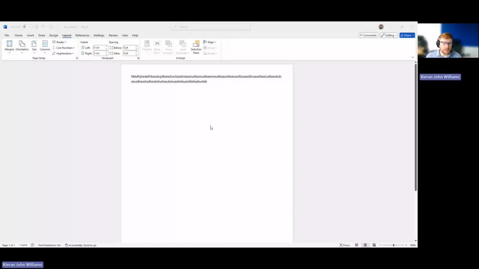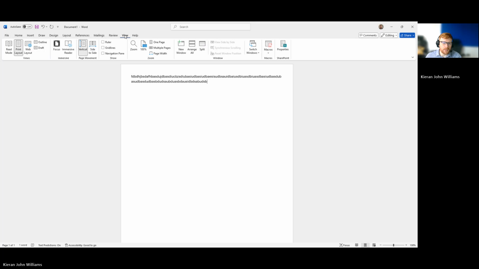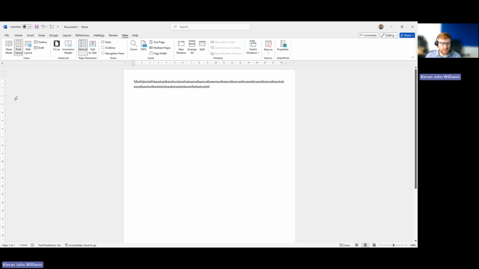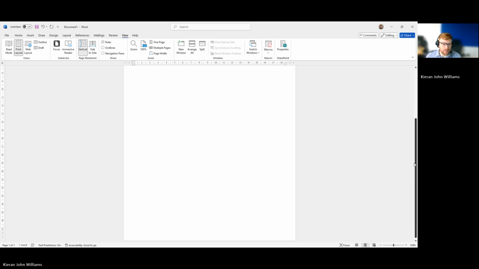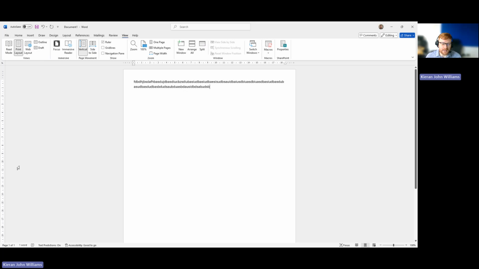So we return to Word. Okay, and now remember, we are going to View. Then we go to the Show section. And first of all, we're putting in the rulers at the side. So you can now see here on the left, we've got the rulers, which tell us how many centimeters or millimeters we are. And then we also have them at the top as well.